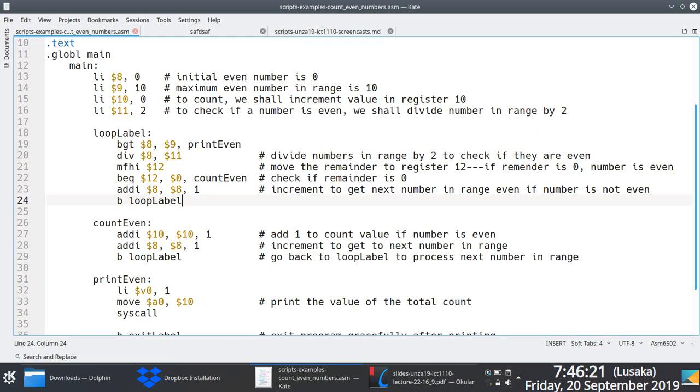You only issue a syscall when you're requesting a service from the operating system. What services? Read an integer, print an integer, read a string, read a double, print a double. Right? By convention, you only use a syscall if you are requesting a service from the kernel. We're not requesting a service anywhere here. So if we're printing the number somewhere, we would do that. If we're exiting, we would do that. So there's no reason to do that.